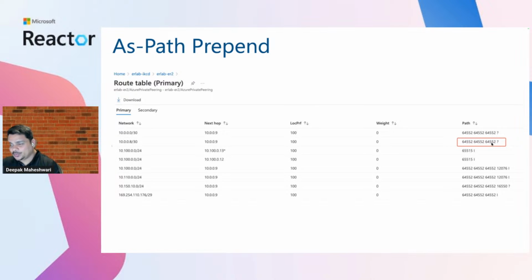I think you can go up to 12. That's the limit. But if you have a prepend, that means that path is least preferable. If it doesn't have a prepend, that means that path is preferable. So that's how you make your configuration.